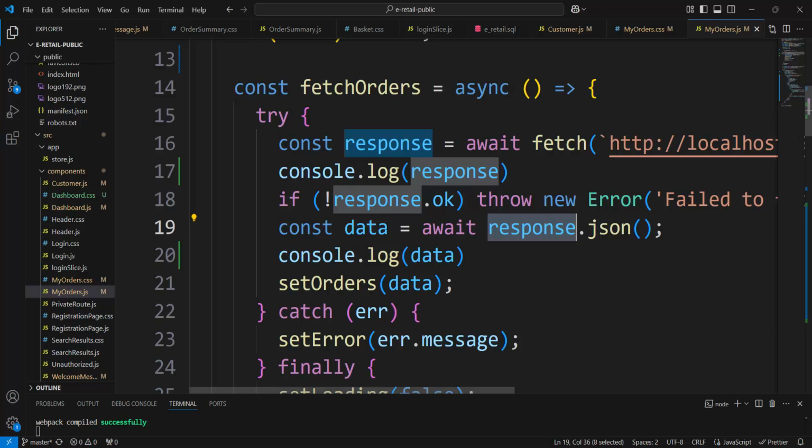It means the response is only metadata about the response, and for us here okay is important. And here you can see by console log that in data we would have complete orders and the items of every order. Complete, what we need.